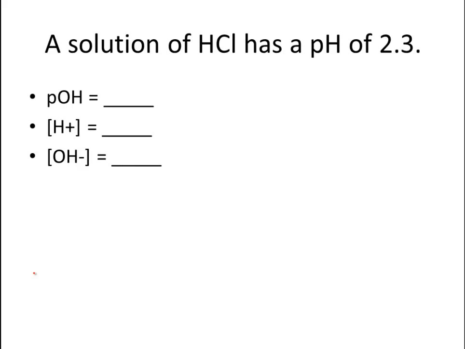So in the first example, which actually comes directly from the review sheet that you're working on, I have a solution of HCl that has a pH of 2.3. So I've given you here the degree of acidity, the pH of the solution is 2.3. It's definitely an acidic solution. From that, I want you to calculate the pOH, the hydrogen ion concentration, and also the hydroxide or OH minus concentration. So this is kind of an example of what's coming at you on a test or quiz.